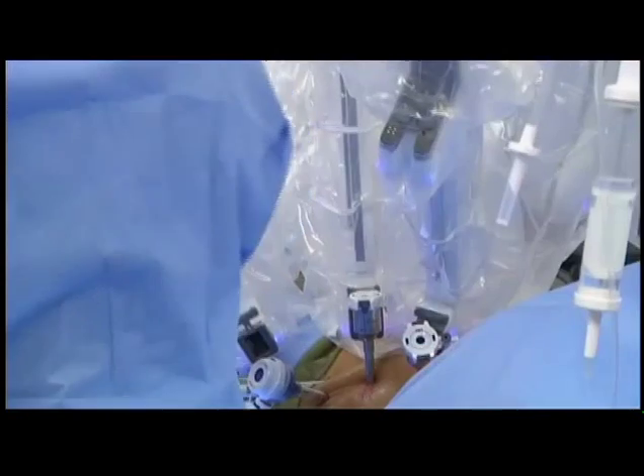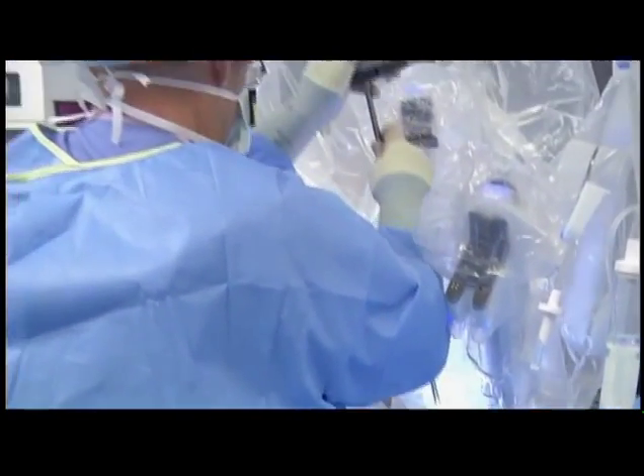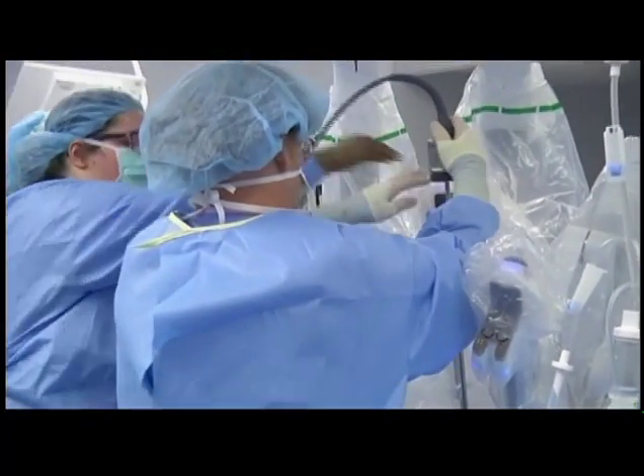From one small cut, you can have a flexible camera, flexible arms — go into the belly, do whatever you need to, and come out. From a patient's perspective, that's not just a cosmetic benefit as everyone thinks of minimally invasive surgery. If you look at its impact on recovery, pain, discomfort, ability to go back to work, and economic impact on society, it's a revolutionary concept.